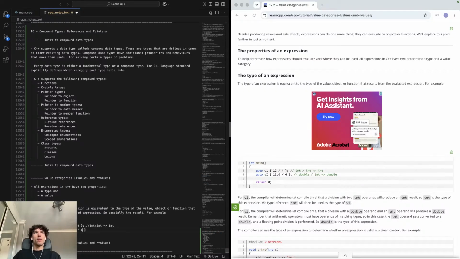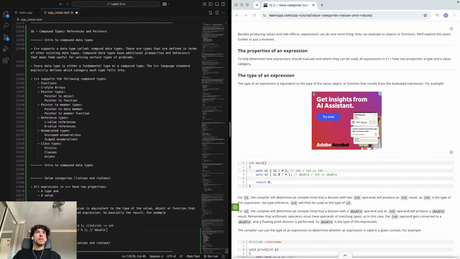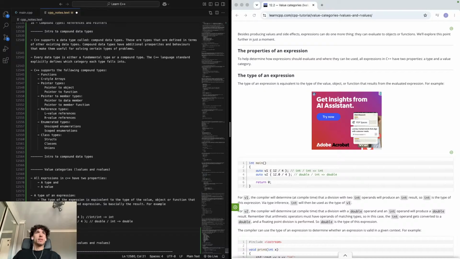Then 12.0 divided by 4, as we know from previously, is a double divided by an int, which will produce a double. And then as always, we need to return 0 for our main function. Yeah, hopefully that makes sense. It does to me. Right.